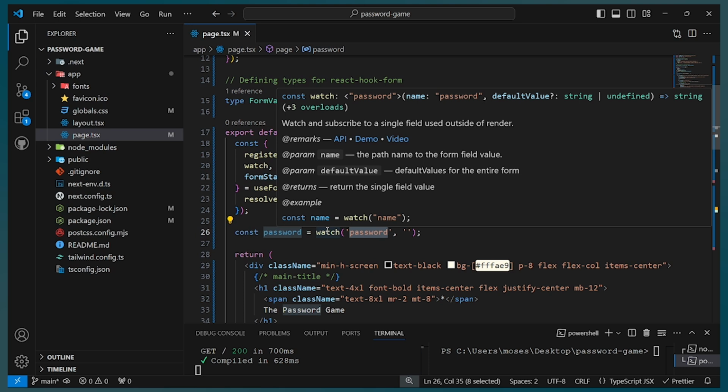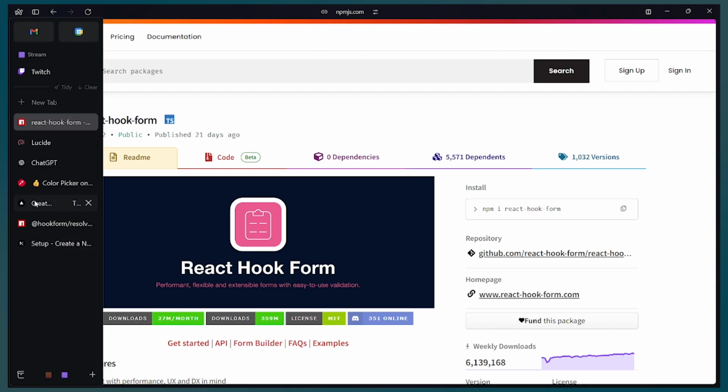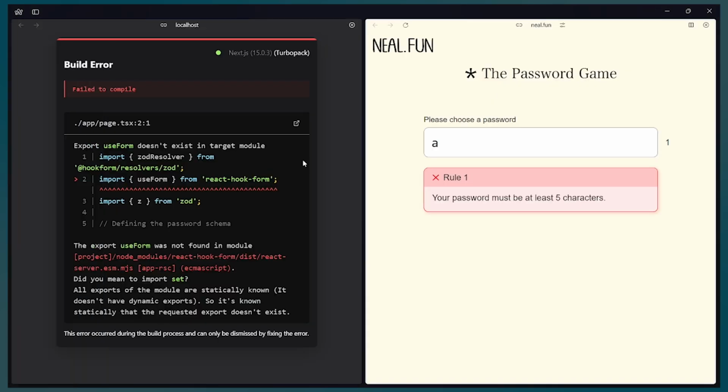So we're taking the parameter, which is what we want to get, and then we can pass in the default values for the entire form. By default, it's empty. So I can put hello. If I put hello, I guess by default the password is going to be hello, but we're having some error. useForm was not found.